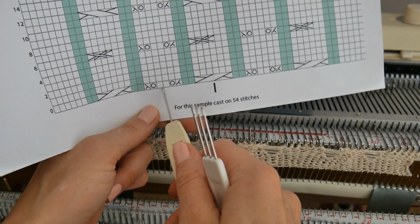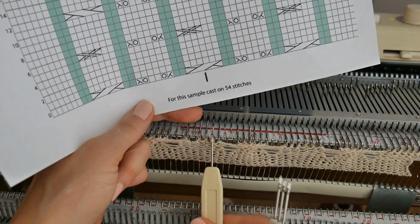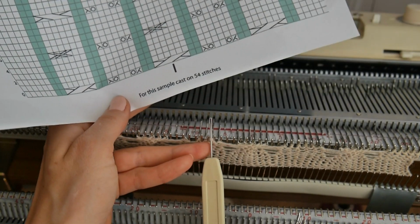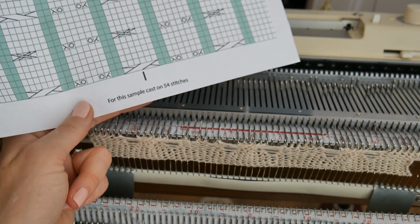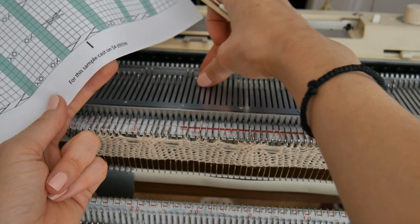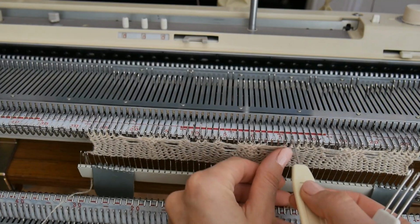To repeat the same on the other side, we skip the 1, 2, and we transfer again, but this time we are transferring to the right. As we can see here on the chart, the needle that has 2 stitches onto it is on the right side. Just like so. In order to form an eyelet, not like with the others, we left the needles out of action. We will have to make sure to put these needles back in action, just like so. I'm going to repeat that on the remaining stitches.